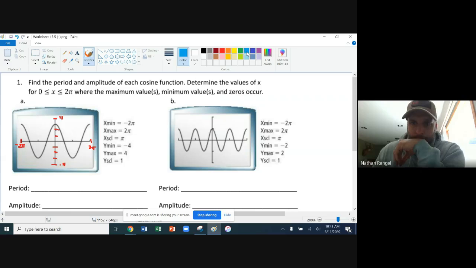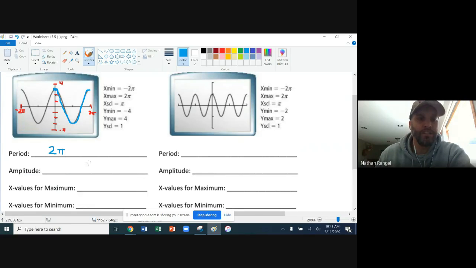Now let's look at the period. So the period represents the length of one cycle. So this cosine function, just like we talked about in the previous video, starts at the highest point, the maximum, then it's going to go down to the minimum, and then it's going to come back up and finish back at the maximum again. So there would be one complete cycle, which is equal to the period. So that tells me that my period is 2 pi. So there's going to be my period, and I can just find a maximum point and then distance that out till I get to the next maximum. It takes 2 pi units to do that.